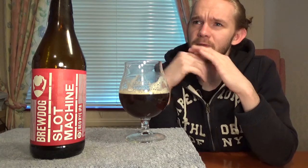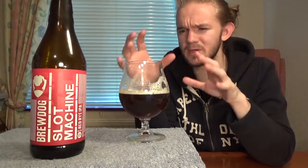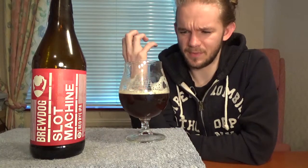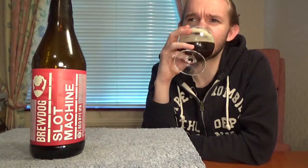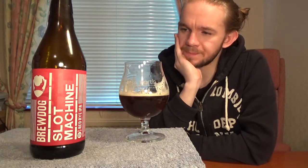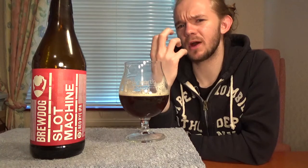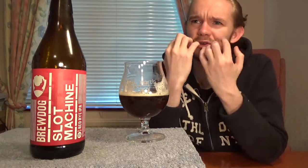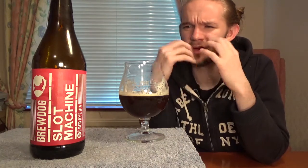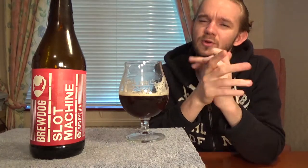The red rye has a little bit of sweetness right in the middle of your palate. You can feel a little bit of that digestive biscuity sweetness, and as the beer goes further into the aftertaste, that's when you start to get a bit more of the thicker sweet caramel out of it. Definitely, in the middle of your palate, it's got a bit of that caramel presence. Around the edge of that circle in the middle of your tongue, that's when you start to get a bit more of the biscuity note, and then it morphs into this grainy, almost rye quality. The red rye quality in this is quite sweet.